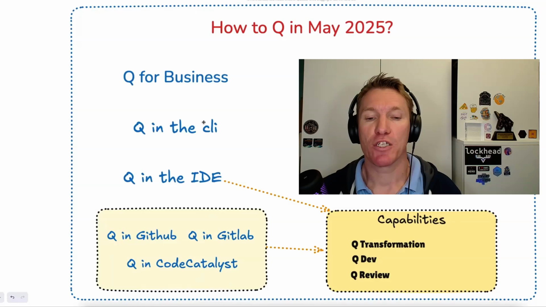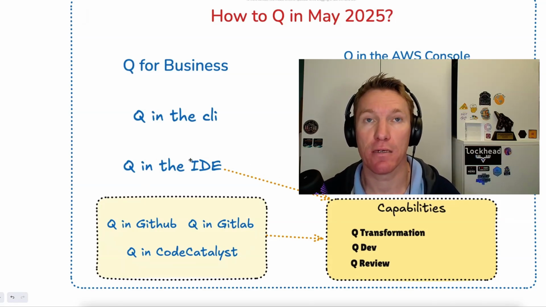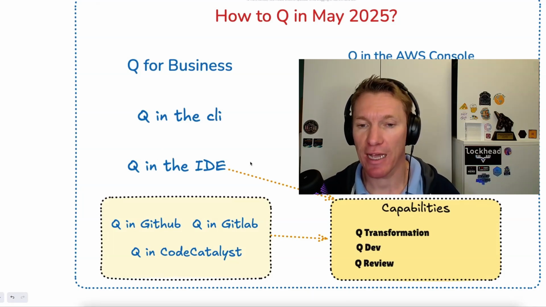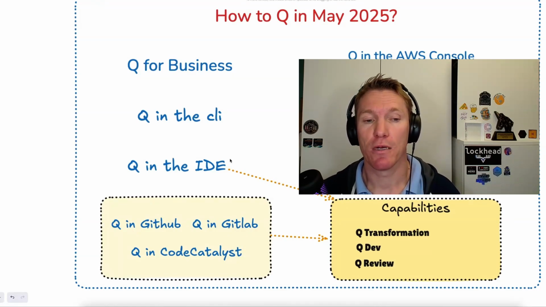Which then brings me to this combination down here of on the one side Q in the IDE, where you can actually use Q as an agent and as a coding assistant directly within either Visual Studio Code or Eclipse or IntelliJ. And you can then interact with different capabilities of that agent, right? And also ask that thing to help you analyze errors and problems that you're facing. Similar to Cursor and Copilot, things like that, right?